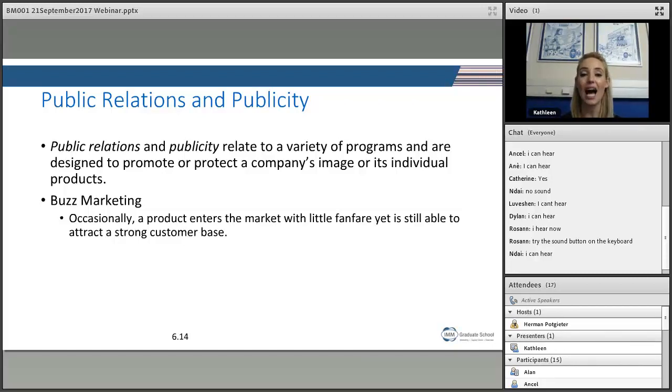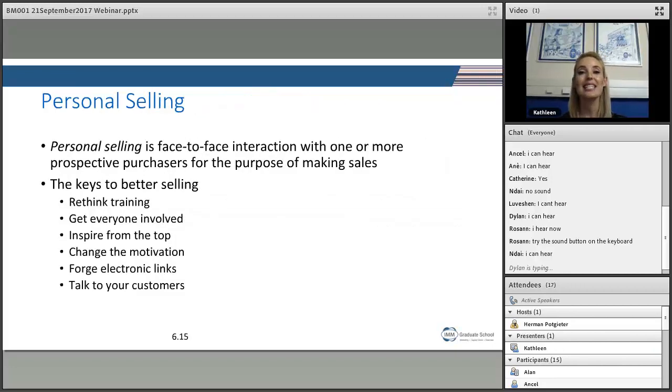But online, word of mouth advertising has been termed viral or buzz marketing. And this is where things will spread very quickly online. And online word of mouth, or viral marketing, tends to spread much faster than traditional word of mouth, simply because of the vast number of people who have access to your social media comments.